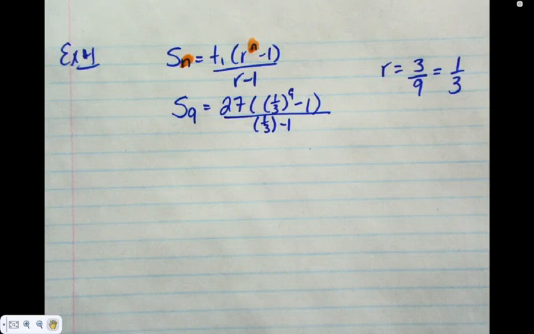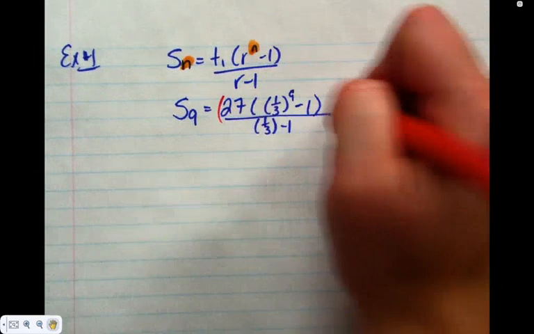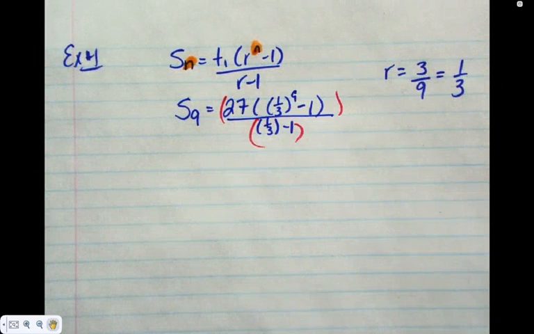The easiest way to plug this into your calculator is to bracket the top and bracket the bottom. Now, if you have the new operating system, and you'll know because when you go to do a fraction, it gives you a nice little fraction with a box on the top and a box on the bottom, you don't technically need those brackets. They're not going to hurt if you put them in. If you have the old operating system, that's when it just gives you a slash for a fraction. You must have those brackets. So I just always bracket the top, bracket the bottom, and then I don't wonder.